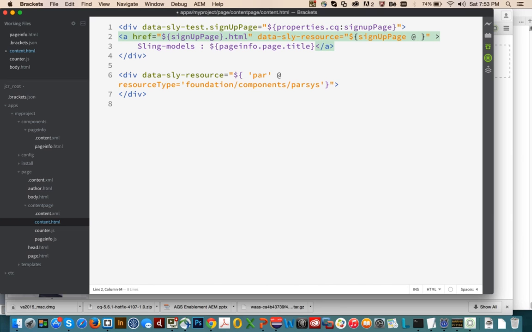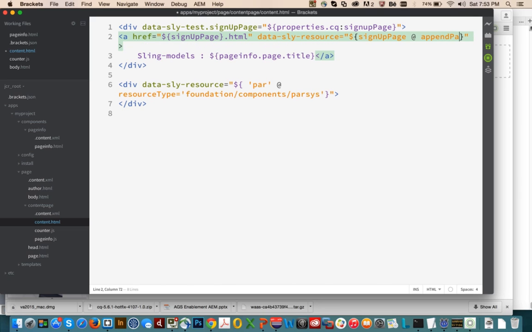I'm going to begin with appendPath equals jcr:content, and specifying here the resource type of my component, and that is then equal to my project components page info.